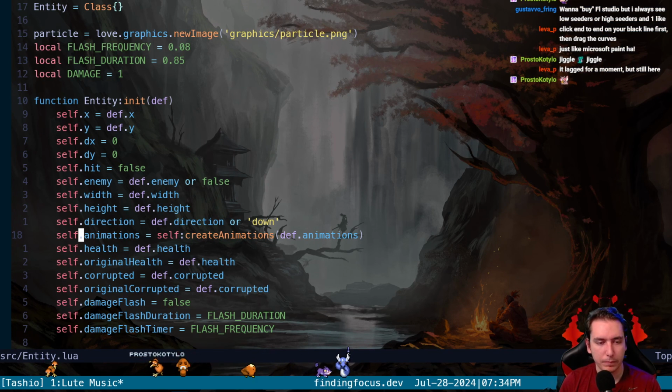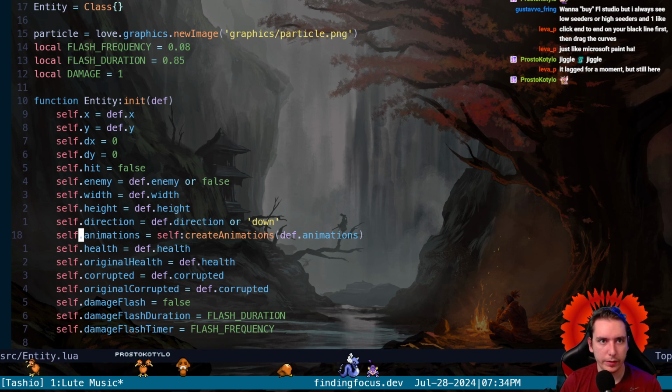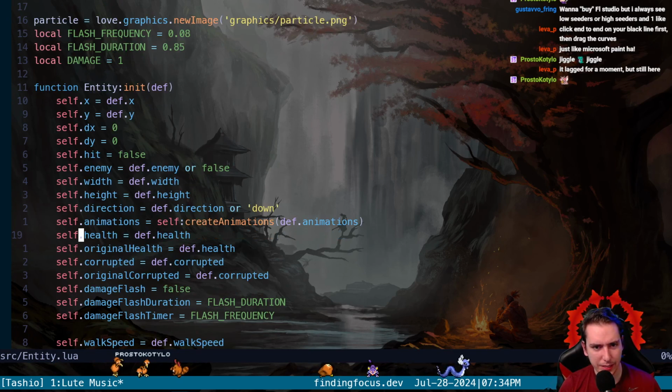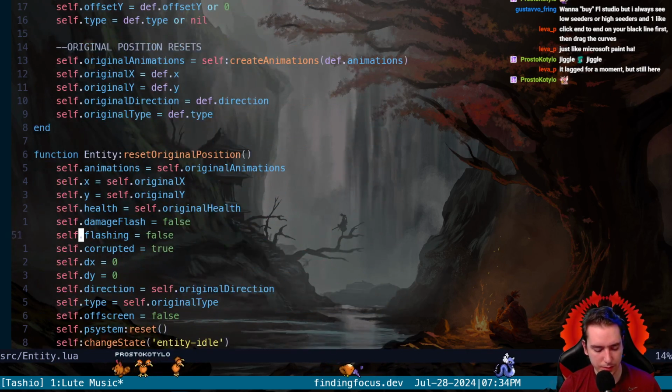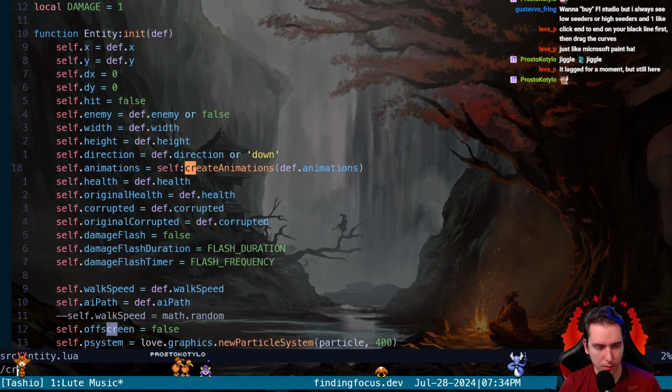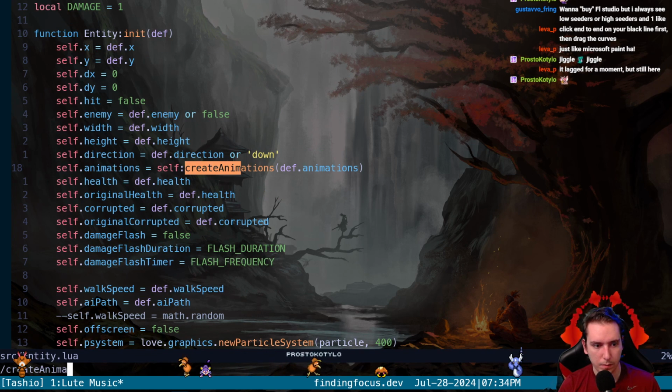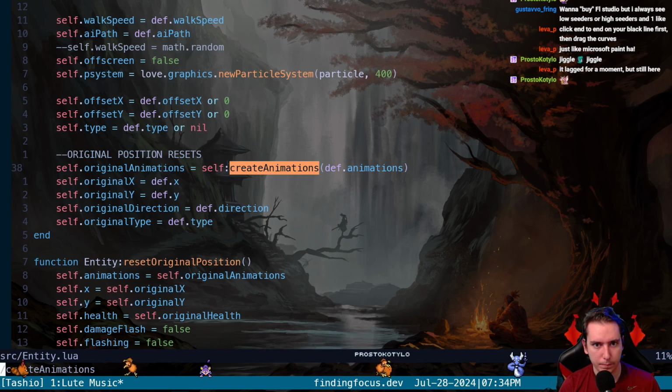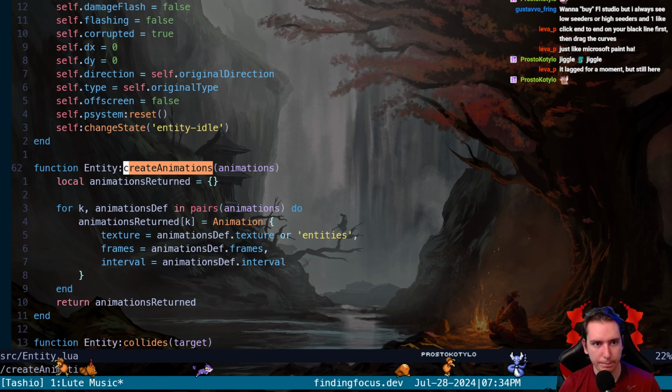Okay. So we'll need to run the create animations function, which is in an entity. Is that what is happening here? Yeah.